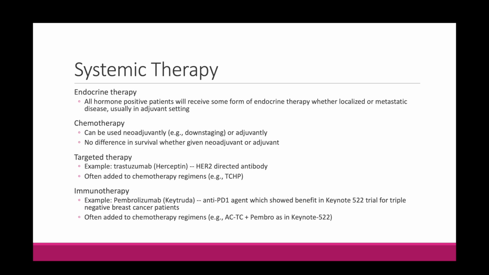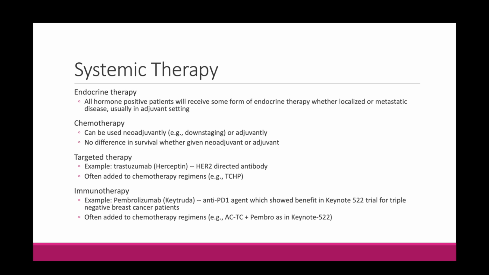So endocrine therapy, all hormone positive patients will receive some form of endocrine therapy, whether they have localized disease or metastatic disease. And usually endocrine therapy is offered in the adjuvant setting. So the great thing about having a hormone positive breast cancer is that we can treat it with endocrine therapy. So any patient with hormone positivity will get endocrine therapy.